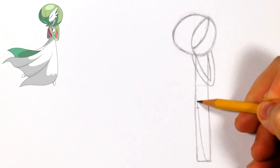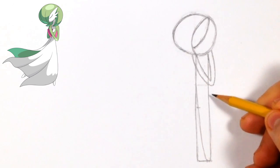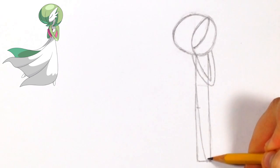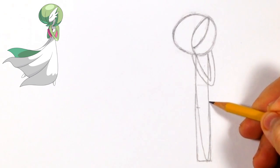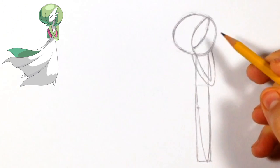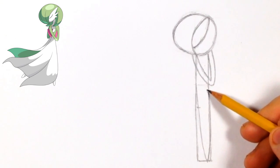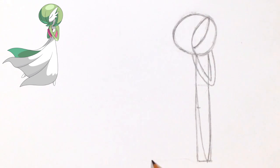You can't see this leg, but the only reason I'm doing it is so it looks right once we do our final drawing. That way the leg doesn't look like it's in an awkward position. So we could just do it like this. And once again, don't do your lines too dark, because we can't see all these reference lines that we're doing. We're going to cover those. This is just to help us get the drawing a little bit more accurate.